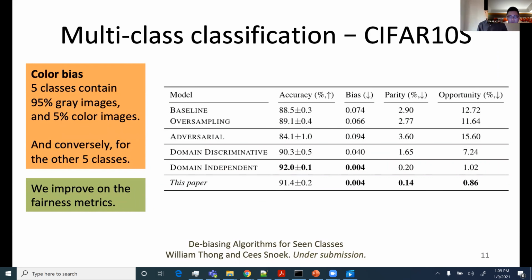Adversarial creates a domain invariance in the feature space. So the idea is to have an adversarial loss on the feature space such that the feature space cannot distinguish between grayscale and color scale images. And interestingly, when looking at the results of adversarial, this is actually the worst method.